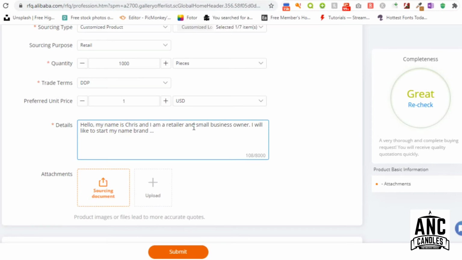Make sure you ask them something that they can reply to you on. You want to ask them what is their minimum order quantity. Even though they put it there, you want to still ask that, so they are reading your email. Okay, and you want to ask them what is their turnaround time. You want to ask them how long it will take for them to make your product, to get it ready. And also you want to ask them about their payment method and their shipping, how much it's going to be, if it's going to be shipped by express mail or by sea.